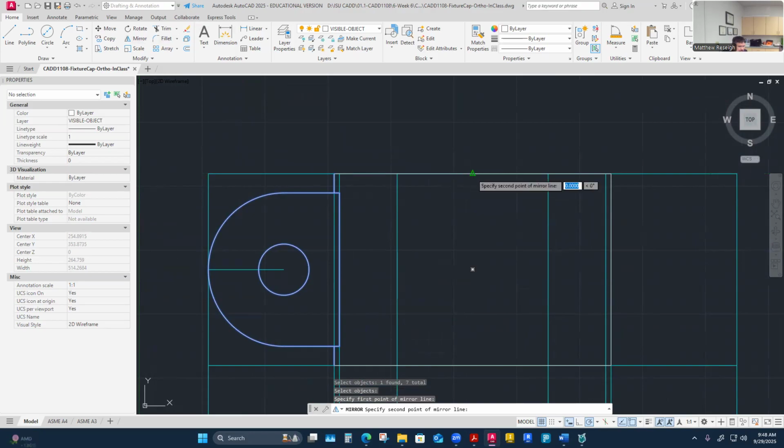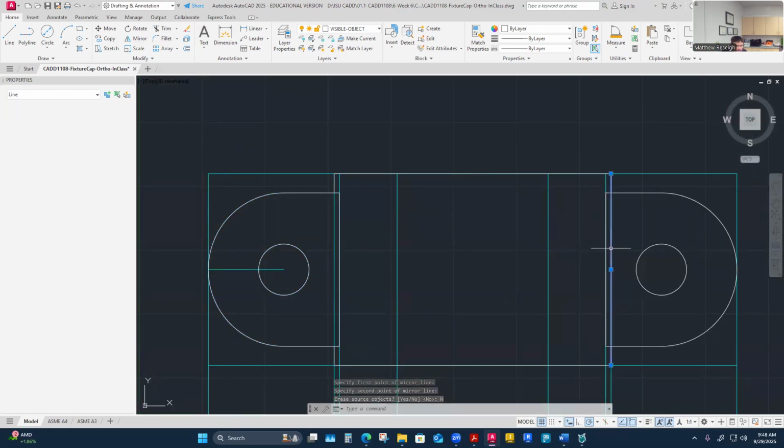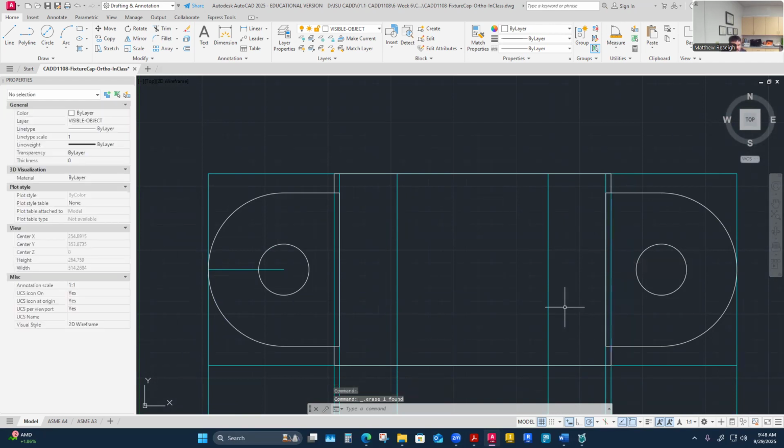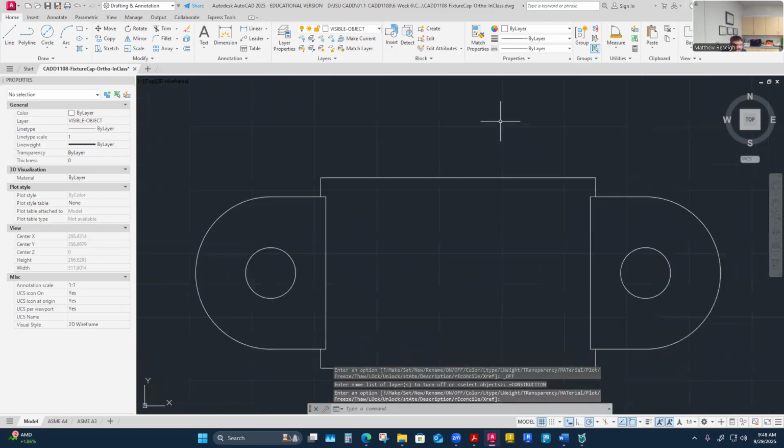So I right click all those or I push enter and then I pick a mirror line, which just needs 2 points. Don't erase that source object. And I told myself I'm going to remember to delete this line so that I have this shape. I'll take a look at it without the construction material here. Something like that. Heck yes, that's what that ear looks like. I think that looks cool.